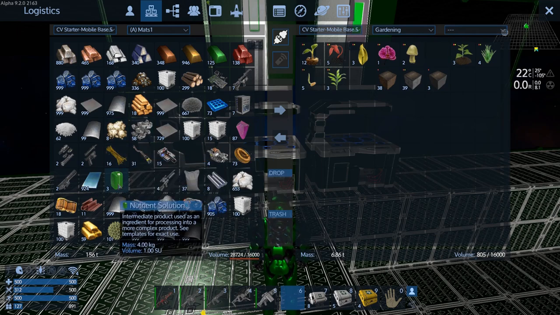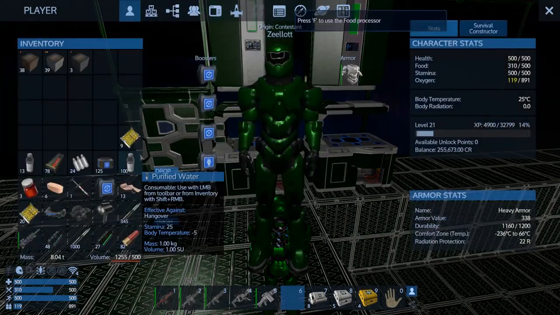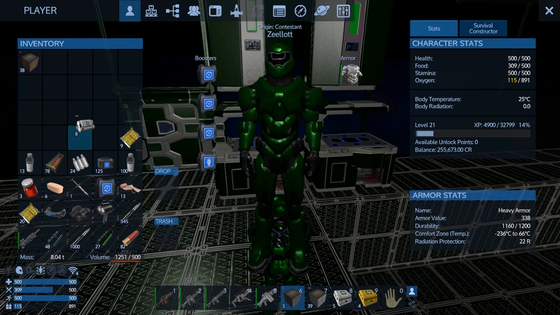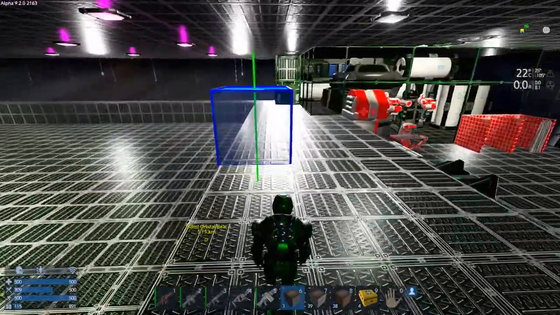It's got nutrient solution coming in now. Okay. So let's make 10 plots. But in the meantime, we can grab these. And we'll just grab that. And then we can get this stuff installed. I'm not going to be making another CV with grow plots, so I'll use these steel ones here. I don't care.